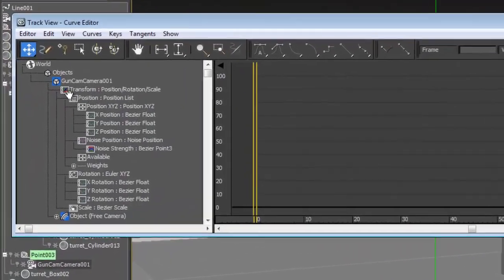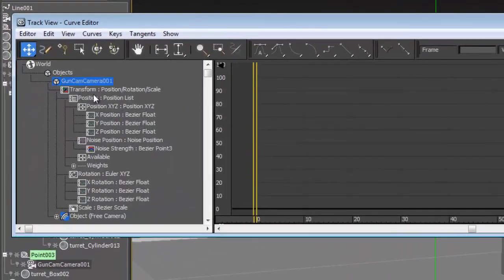So here's our curve editor. Here is our gun camera, and what I want to do is I'm using a position list. Now remember, in the previous module we talked about the list controller, and this is really one of the most flexible controllers that you have to use. Whenever you use a list controller, that should, honestly, always be the first controller you put on there, because if you don't use extra controllers, that's fine. But sometimes when you create a controller and you do something special to it, it's difficult to add something on top of it. So if you start with a list controller, you can always add things to it.